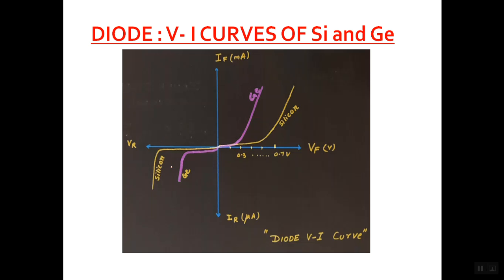So this was the curves of silicon and germanium. What will be the current in the circuit when we gradually increase the voltage in forward as well as in reverse bias condition. So today we learned the curves of silicon and germanium in forward as well as in reverse bias and what is the Zener effect. So hope you understood this concept very well.